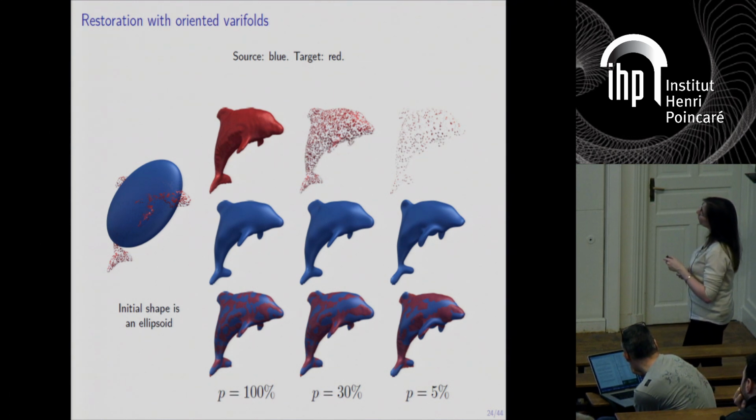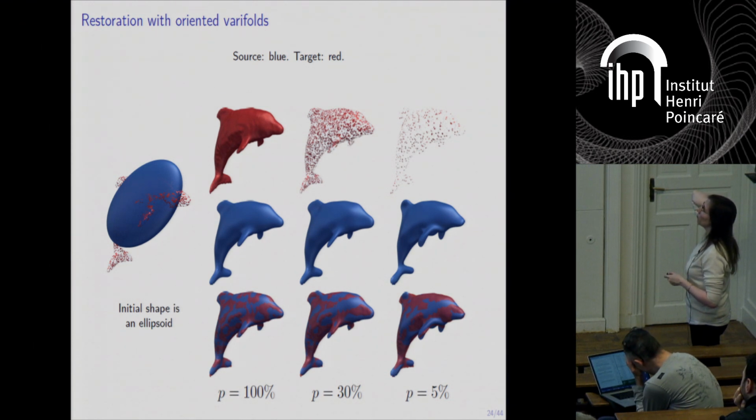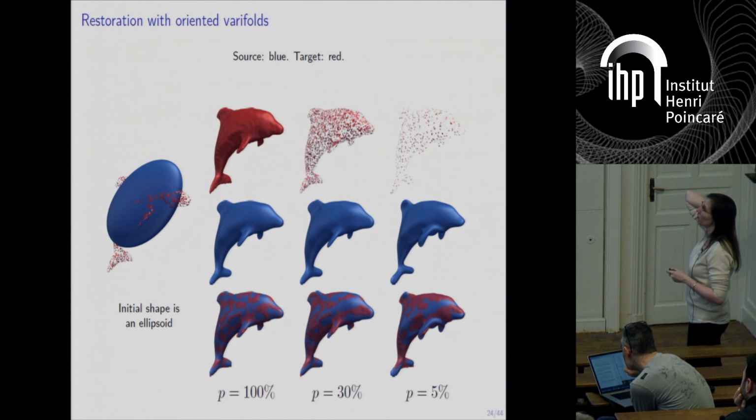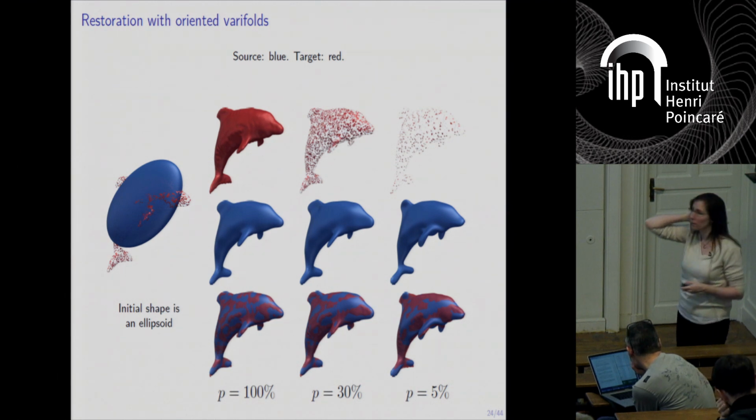to do some restoration, some kind of inpainting of surface. So you have here two dolphins where we retrieve 70% of the faces and up to 95% of the faces. And where we play with the mass of these faces, we're actually able to register an ellipsoid on these two distributions and to retrieve almost well the initial targets, the smooth targets.